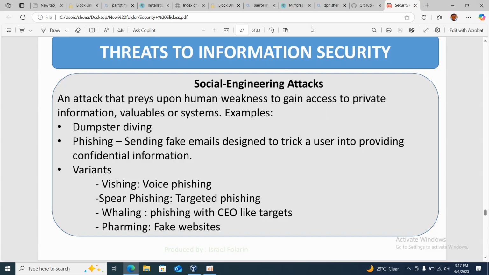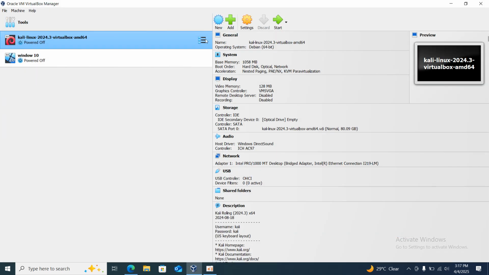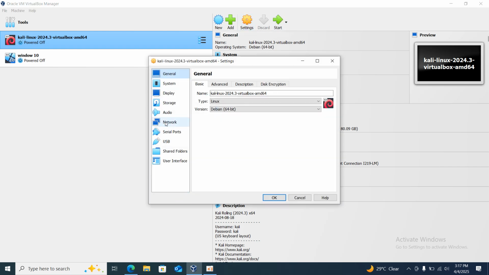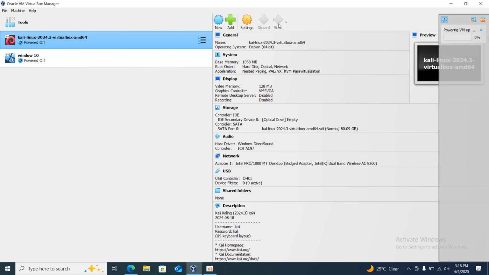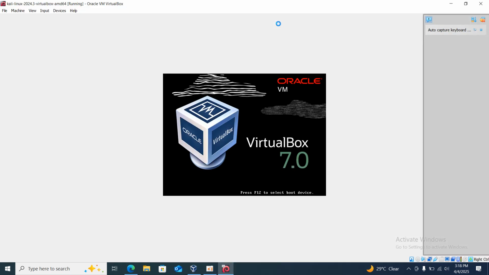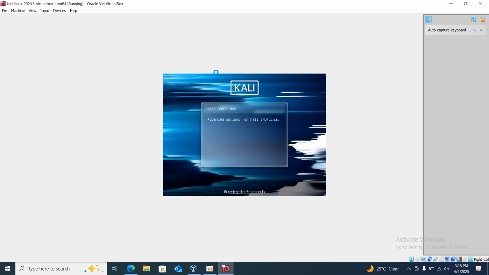Let me restart the Kali. It goes to network, internet, put it on wireless. So I'm going to restart the Kali, and we hold on for the Kali to come up.